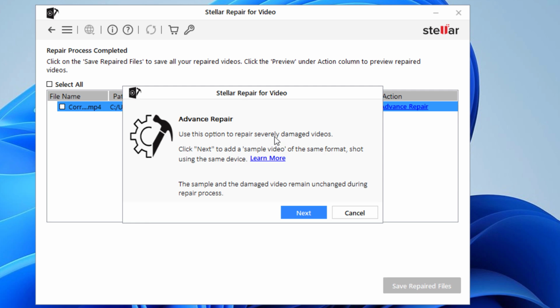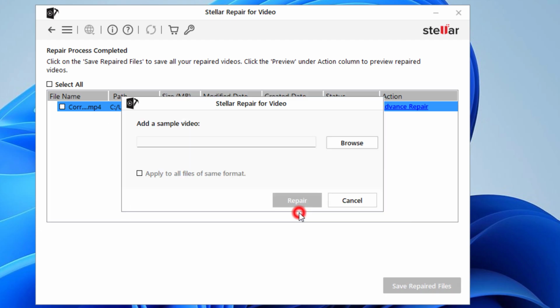So if you want to repair this video file, you have to click on next to add a sample video of the same format shot using the same device. Okay, I am selecting the same format to repair this corrupted file. Add a sample video.